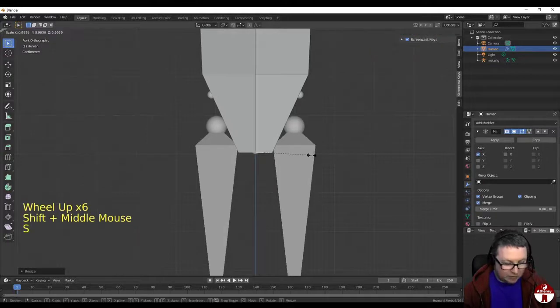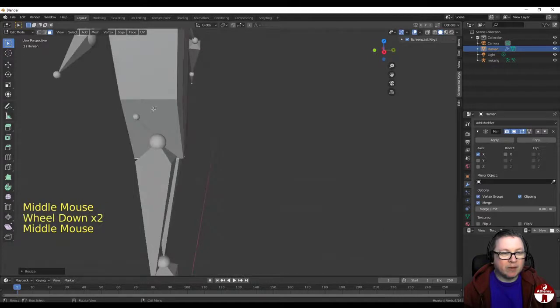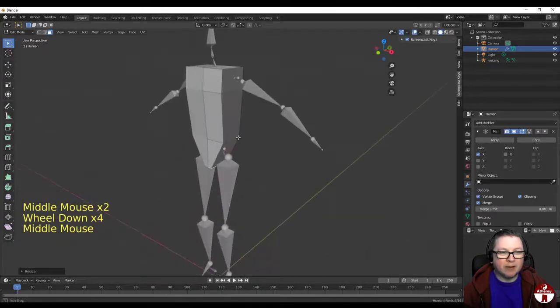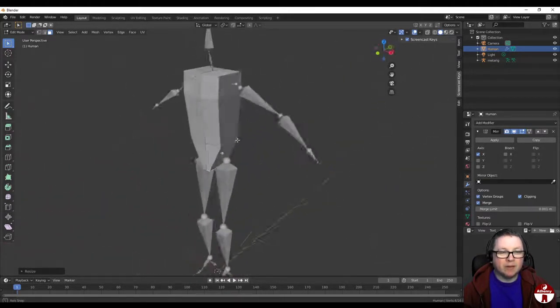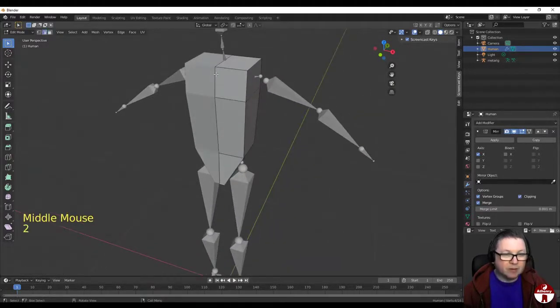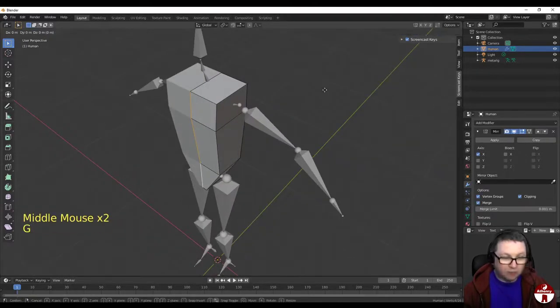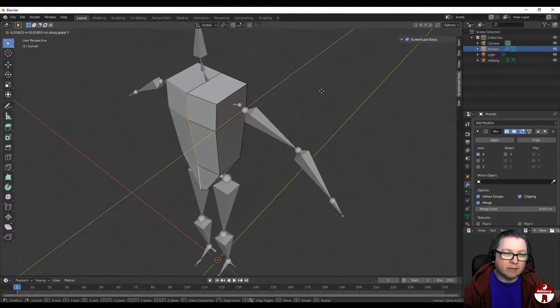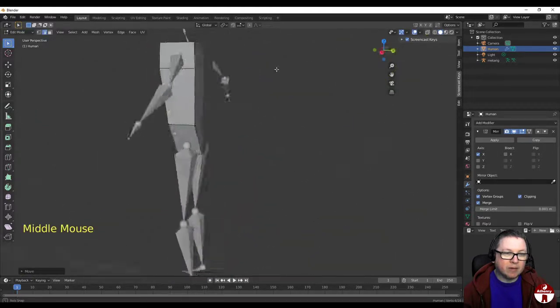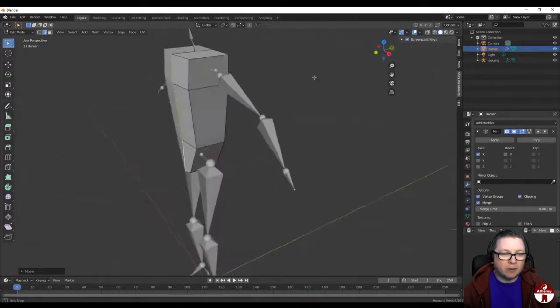Maybe even a bit more, scale X. All right, that'll give us some edges there that we can start to bring the legs off of. Okay, and then the other thing we're going to do is take edge select mode 2 and just select these down the middle, and then G, Y, and bring them out a little bit. Okay, that'll just help round the front of the body out.